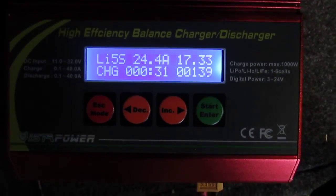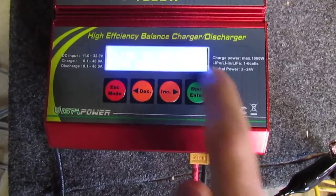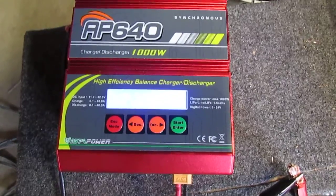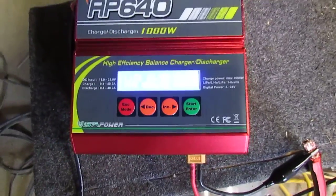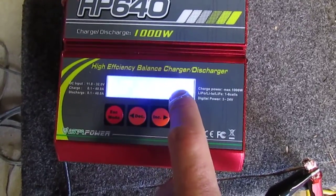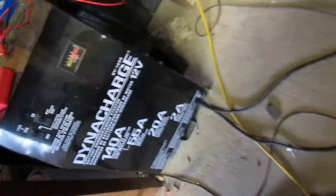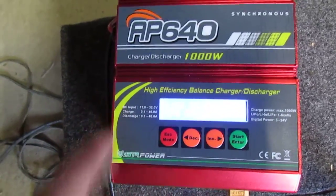It's reading 23 amps and it's settling — hit 24 for a second. So the 20 amp setting on this settles at about 23 amps at approximately 17 volts, so that makes sense I guess. That's going to be — oh, that's why — because it's such a high voltage I think it can't go higher, because this is a 12 volt charger, so seeing as the battery's higher voltage, maybe this can't step it up a whole lot.